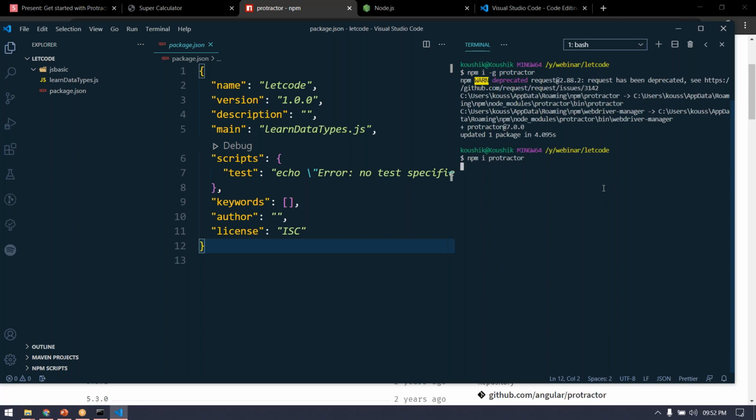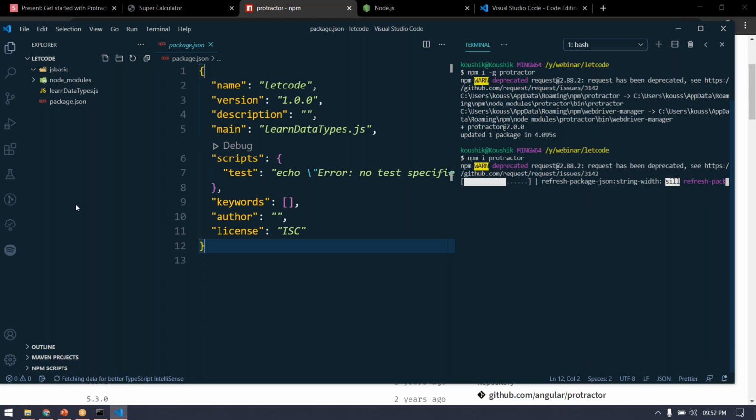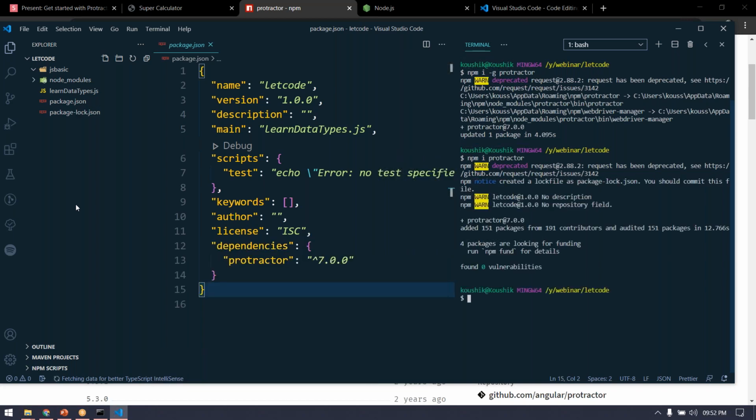Now once I hit enter, you can see that we'll get another folder called node_modules, and within the folder, all the files given by Protractor or Selenium. Protractor is basically a wrapper around Selenium. In Selenium we have WebDriver, that is WebDriver.js. That is what Protractor internally uses, but they have made some modifications that resolve the synchronization problem.